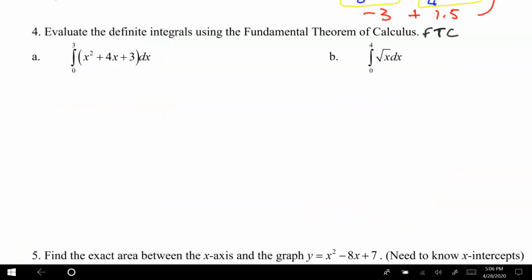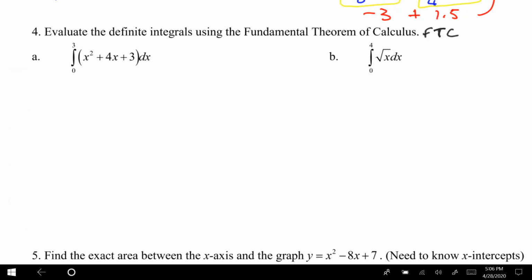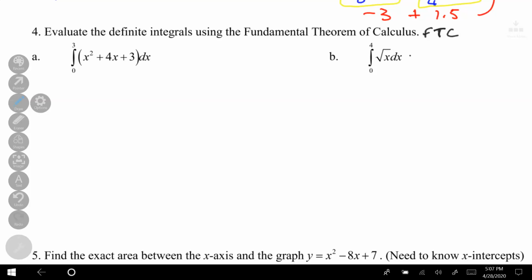So we're going to do some problems again, where we're going to take the definite integral of these functions. I have an upper and lower limit, and it's very nice this time. I made my lower limit 0 for both of them. I'm going to love plugging in 0. For B, I'm probably going to have to rewrite this as the antiderivative of x to the 1/2 dx. I don't like taking the antiderivative of the square root of x, so I have to rewrite it.